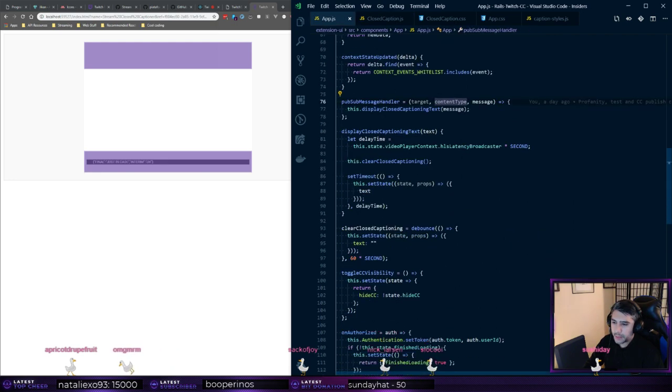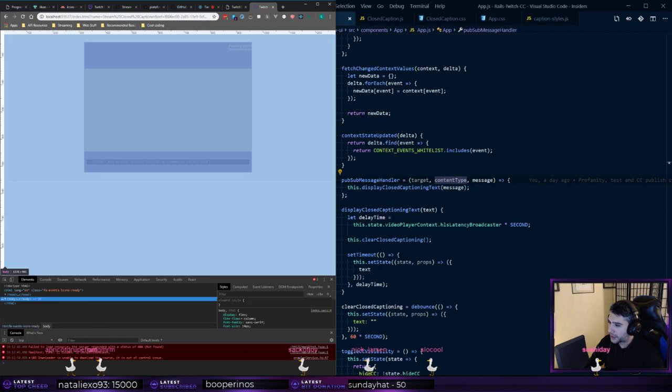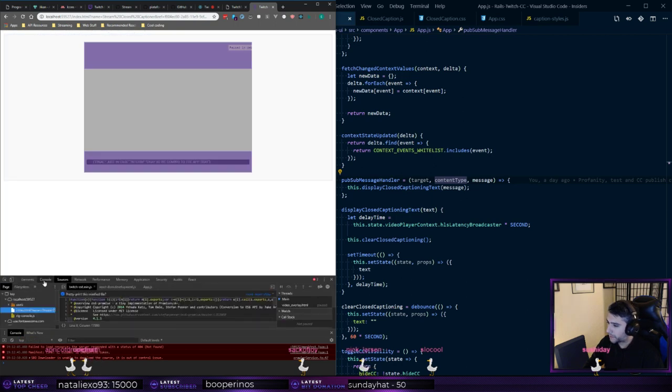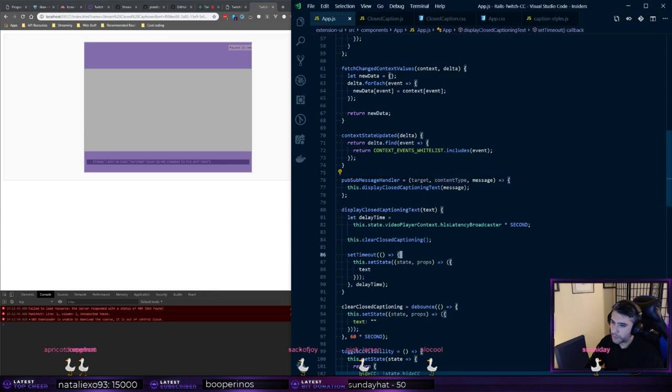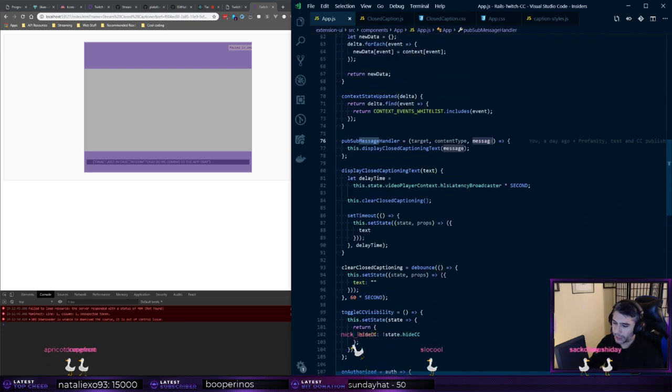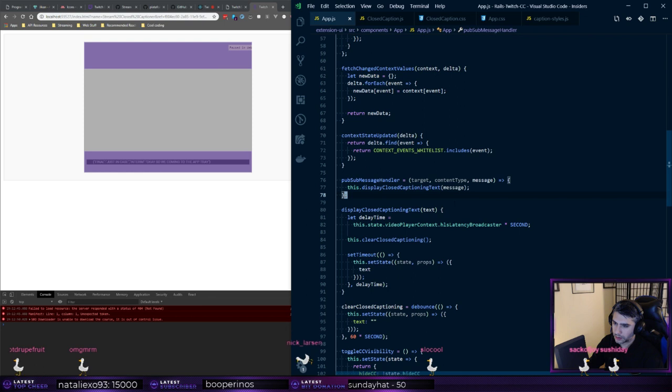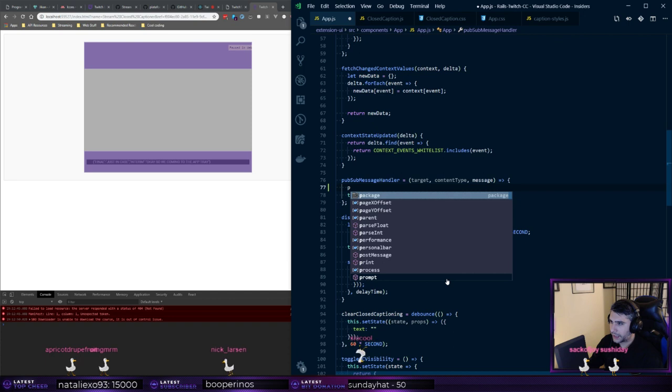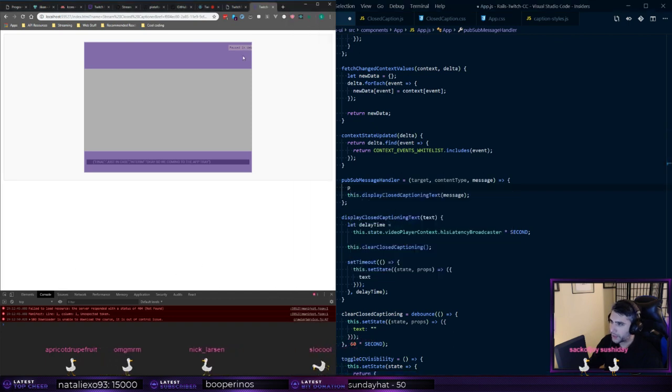Okay, so we come into the app.js. We're probably going to want to open up the inspector in case I want to log anything out. So we get our pub/sub messaging coming in, and we want to display the text. Right now it's just receiving the message and passing it along because it assumes that the message is just a string. So let's, I think I need a, did I hit a debugger? Paused by debugger.